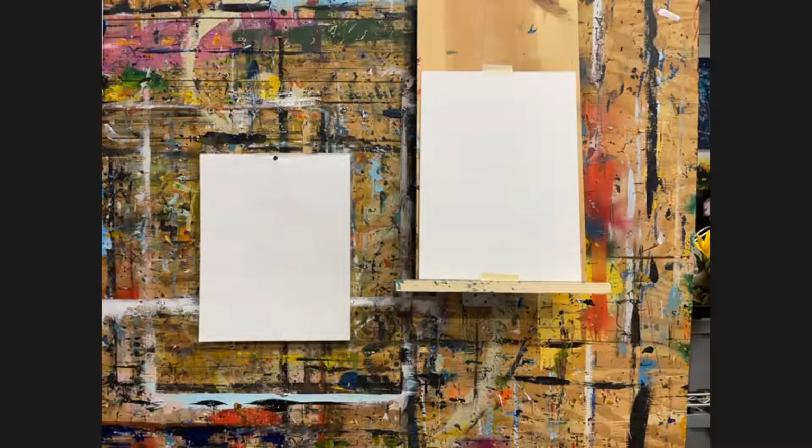So we will be doing some sketches to start out, and this is going to get us used to the shape and comfortable with the subject, so that when we actually start painting, it'll be easy for us. If you have a piece of paper and a pencil or charcoal, I'm going to be using charcoal. Otherwise, if you have a pen, marker, crayons, anything will work. If you've taken the classes before, we'll just keep drawing the buffalo over and over again, just so it creates a muscle memory in our mind. Then when we start painting, we'll know exactly how to proceed, where to put the paint and colors. So it makes it a lot easier.